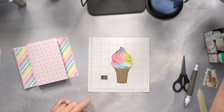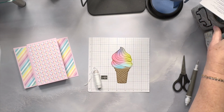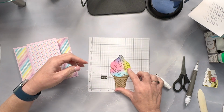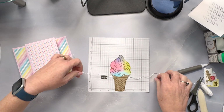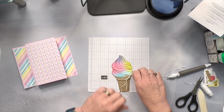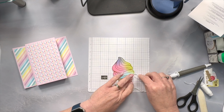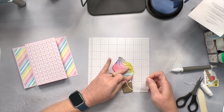Let's pull out some other items I have over here to use. We have some white twine. We're going to do this before we put it on our card. And we're going to probably waste off some twine, but I keep my scraps if they're big. And I just can't work with one that's not long enough. It just doesn't work well for me. So I'd rather have a little bit extra. And actually what I'm going to do today is I'm going to tie a knot. And that'll keep this in place before I tie a bow.